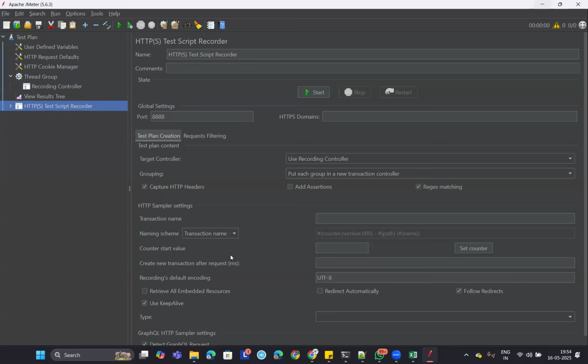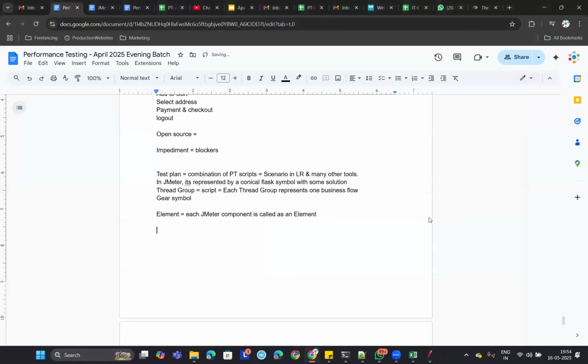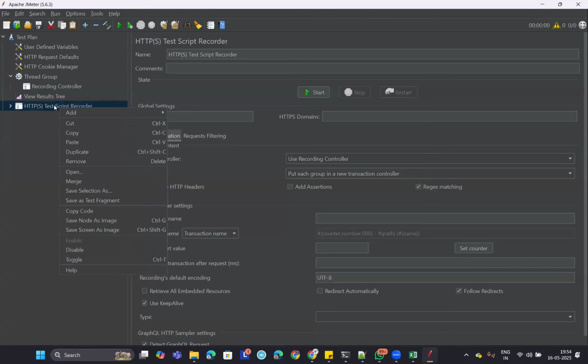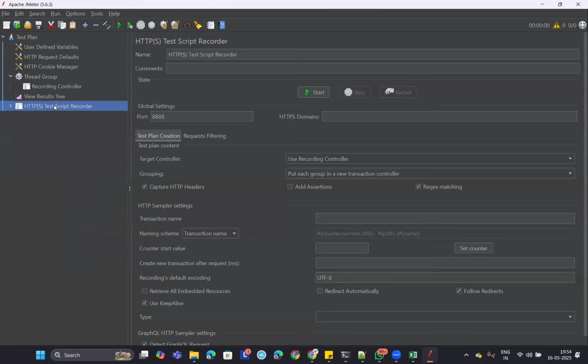And now what is T? T stands for toggle. Now what is toggle? Toggle means it is an on and off switch. It works like an on and off switch. That means if it is turned on, it will turn off. If you use Control T or toggle, if it is turned off, it will turn on, right? If you don't remember the shortcut, you can right click and use this option toggle, right? And you can see the shortcut here. Control T is the shortcut. Clear, guys? So what is the meaning of a toggle? It acts like an on and off switch.